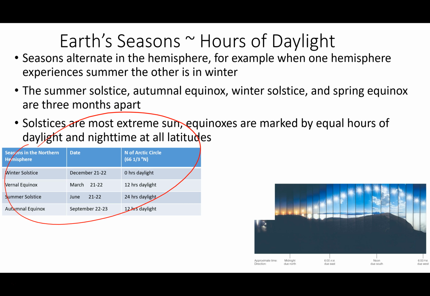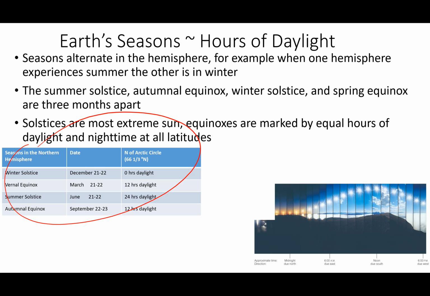So this is the four points of the year as we orbit the sun. Okay, now hopefully you picked up that the northern and southern hemisphere seasons are switched around. Okay, in the wintertime, if you're at the Arctic Circle and you're a vampire, you're very happy because there's no daylight. Even as the Earth spins on its axis of rotation, you don't see the sun.